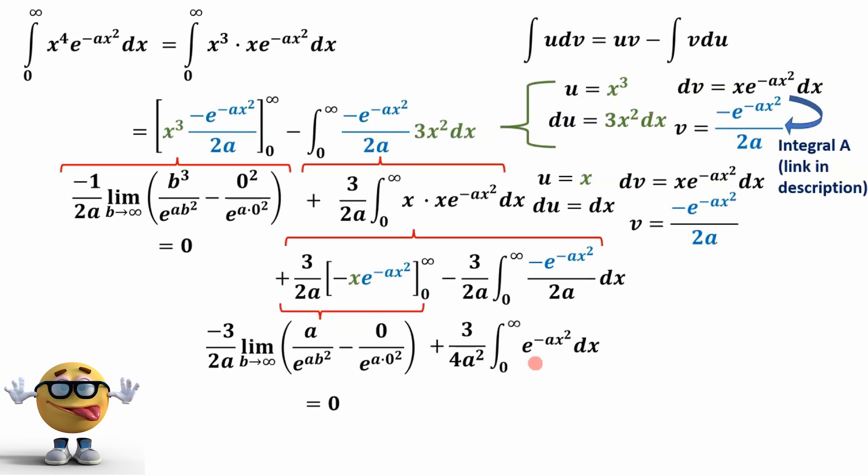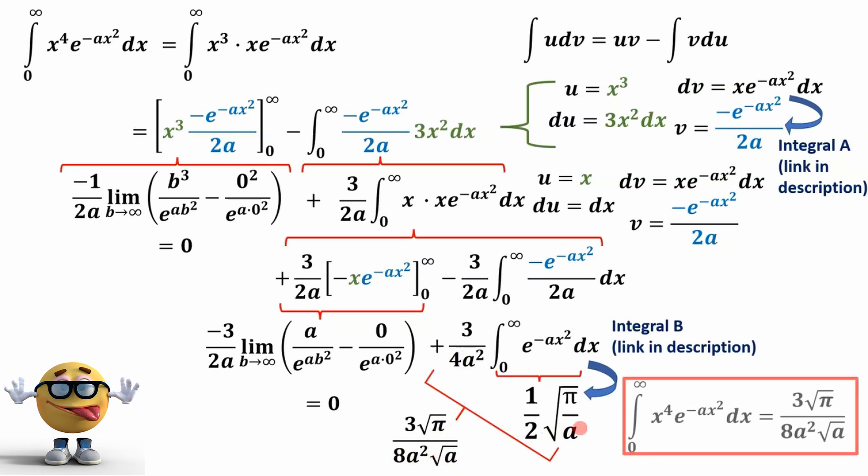Now this, the integral of this Gaussian function, it's not an easy integral. Well, it's easy if you know it. I made a video on it. It's about a three-minute video or so. This equals to one-half root pi over a. You can check that out on how I did that, but that's what it is. So that means this whole term, if we multiply these two together, we get 3 root pi over 8a squared, because 4 times 2 is 8a squared over root a. And that's our integral.